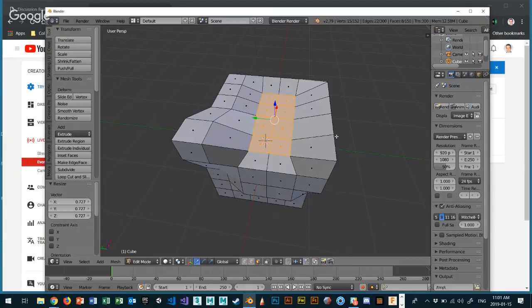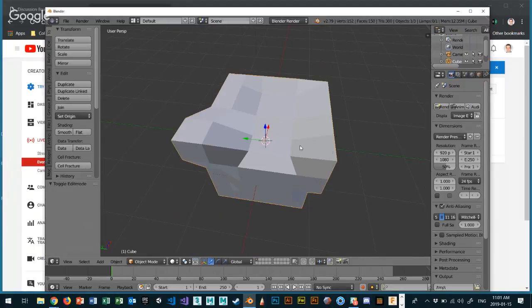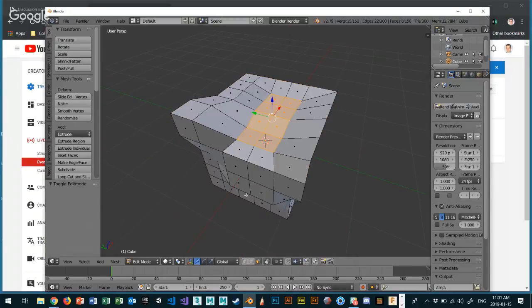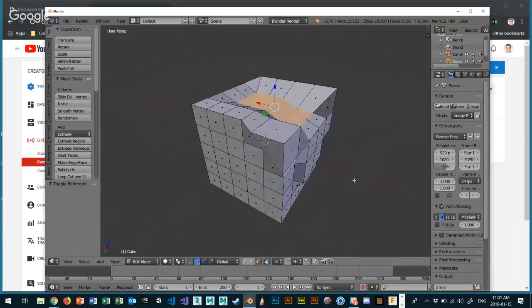All right? This only works in edit mode. It will not work in object mode. So object mode is this, when your objects look like this, right? Edit mode, when you click Tab, you go into edit mode, you have more detail. You can go and modify each object separately.